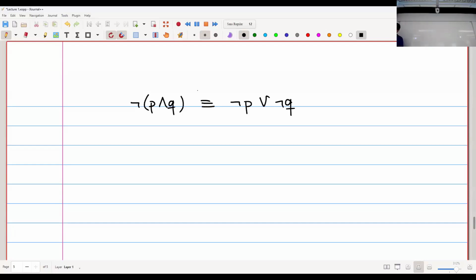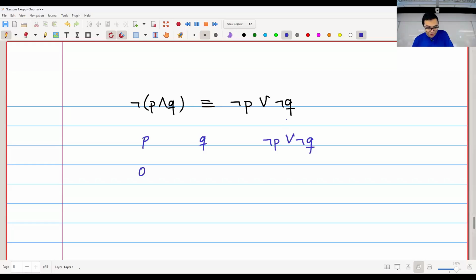Okay. On the right side, I'm saying P does not hold or Q does not hold. Again, you can see that I'm making the same promise on both sides, right? So on this side, I'm saying it is not the case that both of them hold. On this side, I'm saying either P does not hold or Q does not hold, or neither of them hold, right? So again, I can do the truth table thing. So I have P, I have Q, I have negation of P or negation of Q.